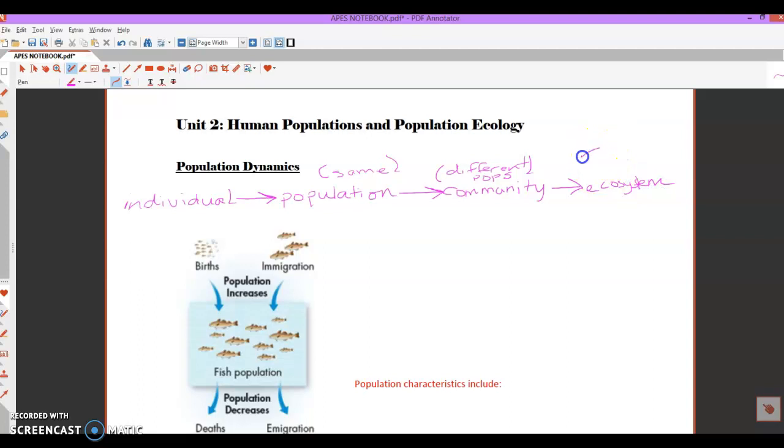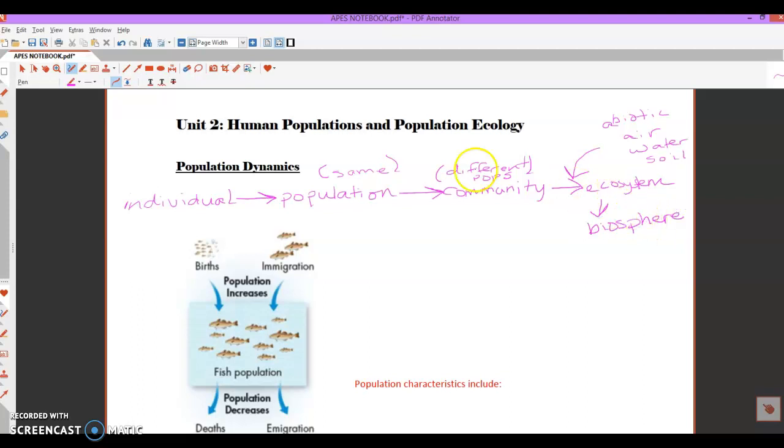Okay, so right here, we're throwing in abiotic components. Hopefully you remember from freshman biology that abiotic means non-living. It does not mean dead. It means non-living. So abiotic components are going to be things like air, water, soil, etc. Okay? Now, when we take all of the ecosystems on the planet and put them together, we create the biosphere, which is the planet Earth.